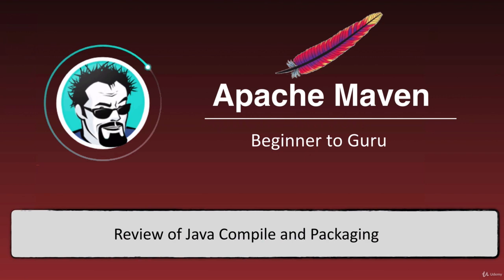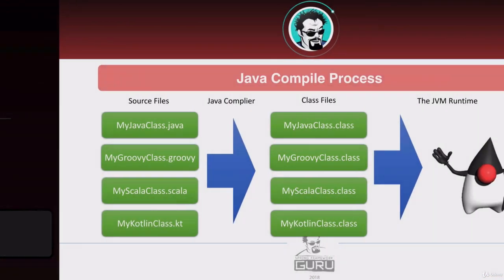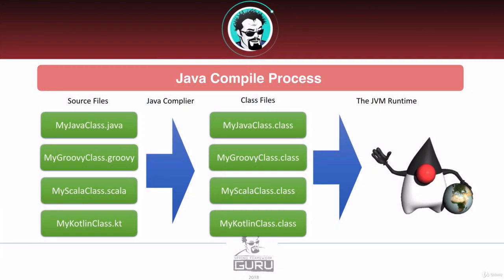In this video, we are going to take a look at the Java compile and packaging process. And this is because Apache Maven, exactly what it does, is it's going to build our Java applications, i.e. compile them and package them. So let's do a quick refresh and review of those.